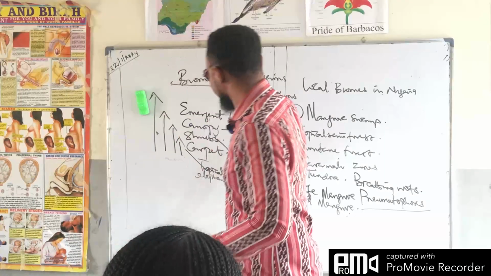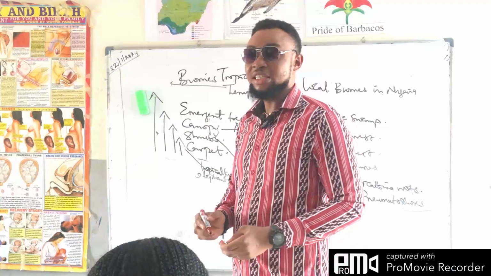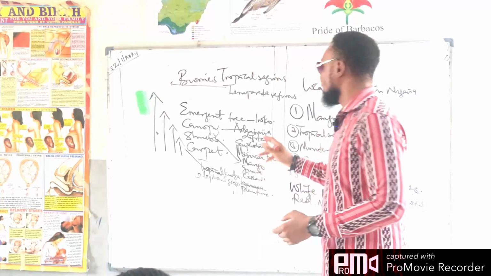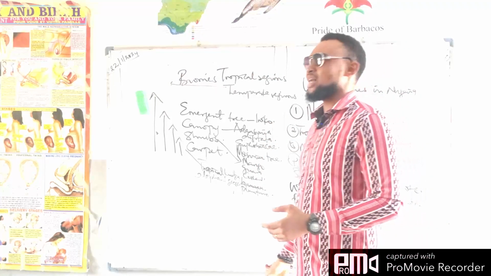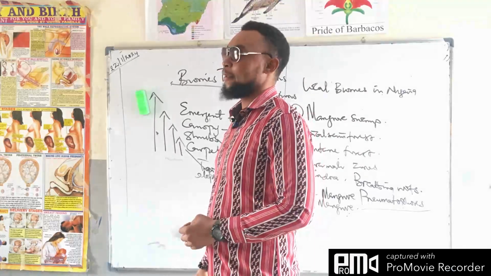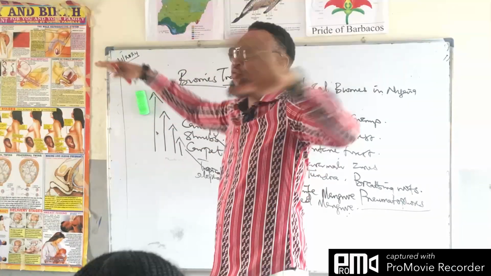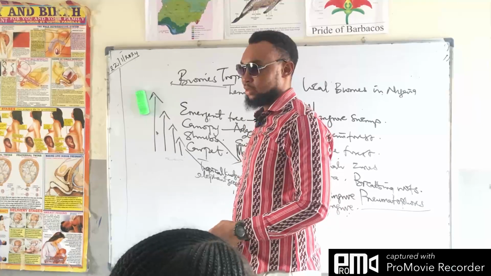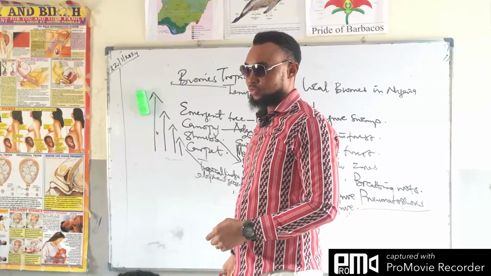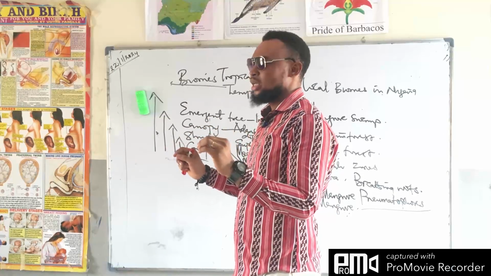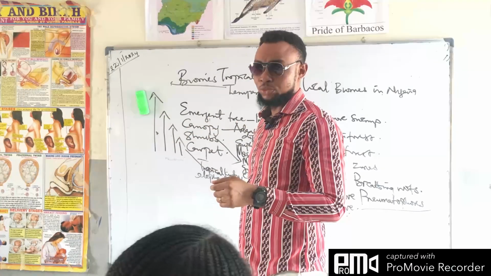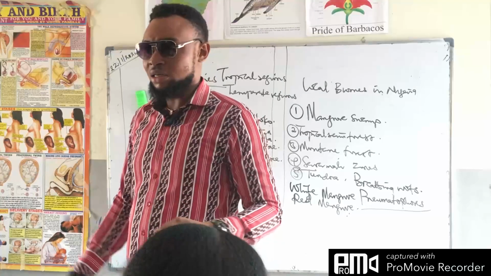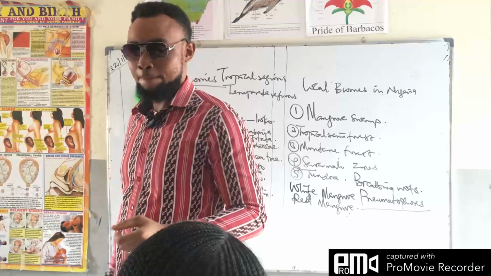This thing is determined by the plant's need for sunlight. So the emergent trees grow as tall as almost into the sky. And the more they grow, they cover the rest of the trees. Most carpets don't need too much sunlight, as well as shrubs. They need just a moderate amount of sunlight. That's why if you go to a forest, the damp part is very dark. All those Nollywood movies, you see them in forests, everywhere is dark. Around evening like this, it's turning pitch black, because there's no sunlight.